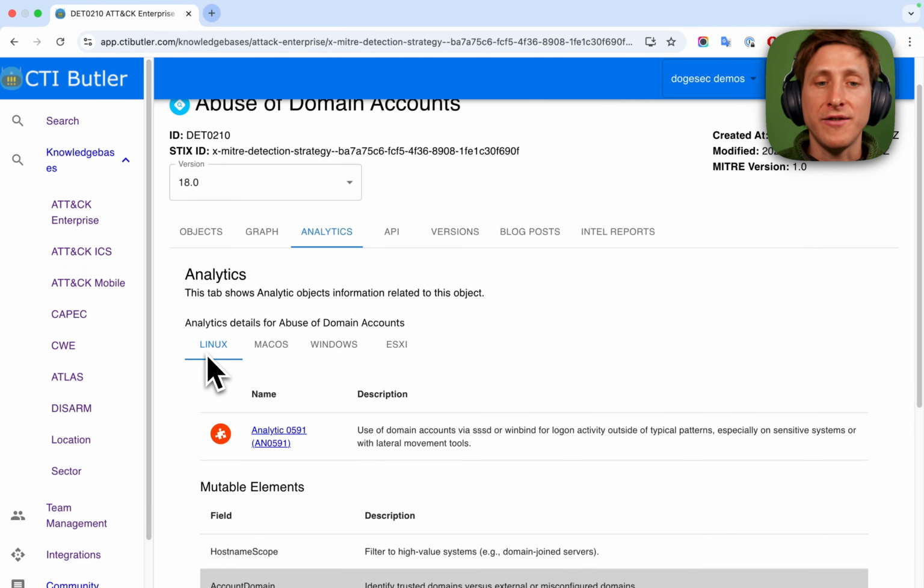So here we have Linux, macOS, Windows, and ESXi. And analytic objects help defenders identify techniques in their environments. So it points defenders to the right places and describes the type of things they should be looking for.